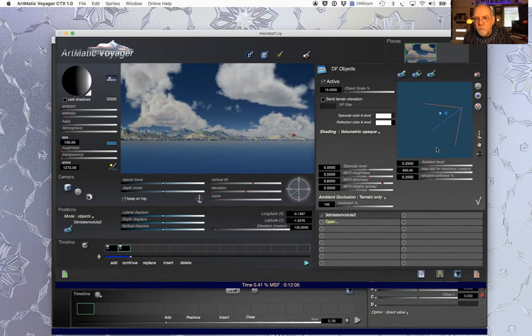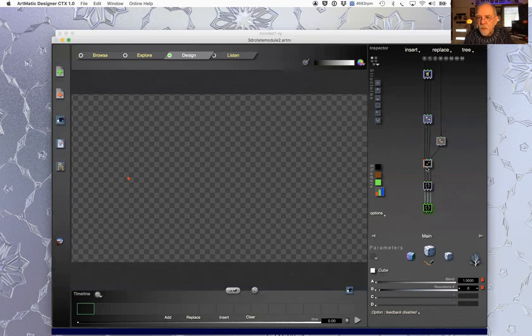So if I move it, if I go and move it over here now and hit play, it's coming from this side. It's still traveling along that axis of motion that I defined in ArtMatic, but it's moved the whole thing, the whole kit and caboodle has been moved. So it's basically moving in a straight line, but I could have it moving in a much more complex way if I just allow the time in that other system to influence more parameters.